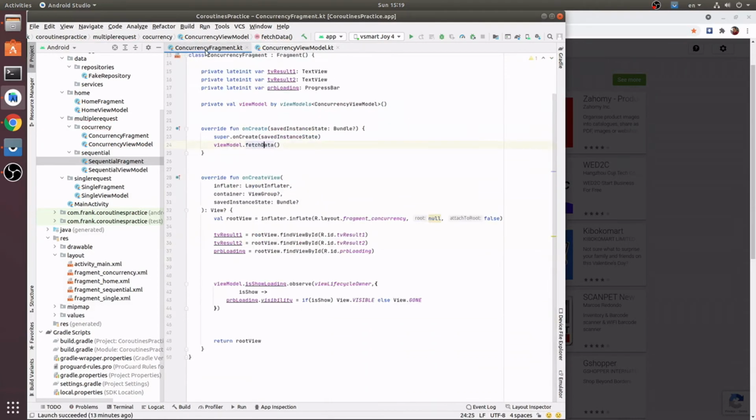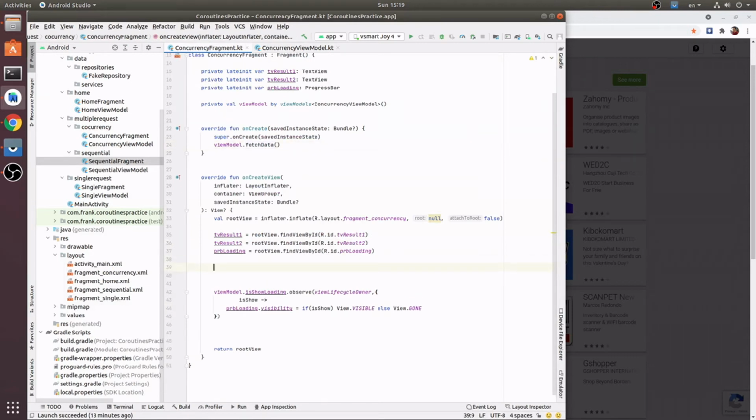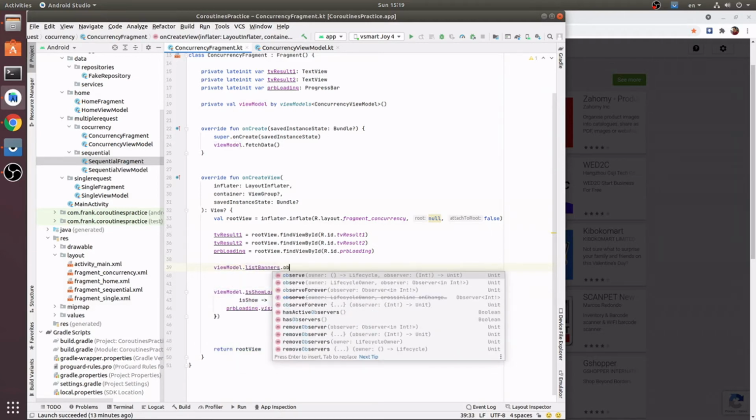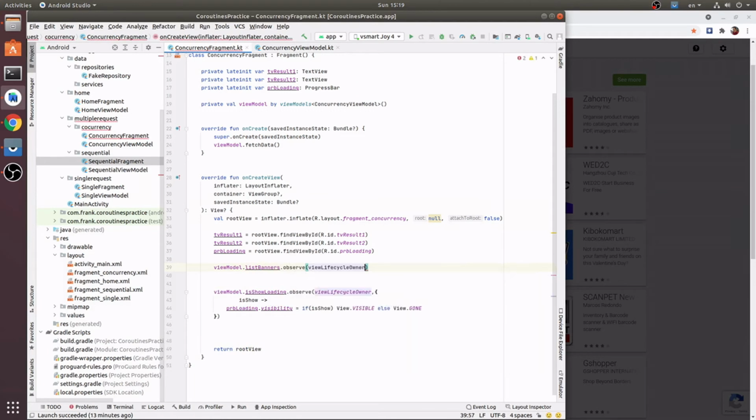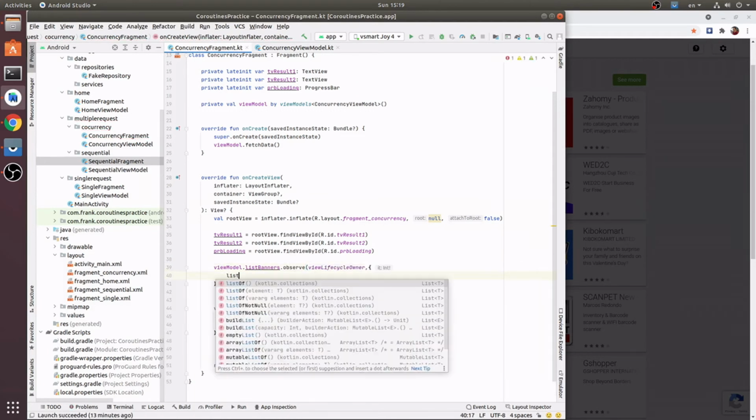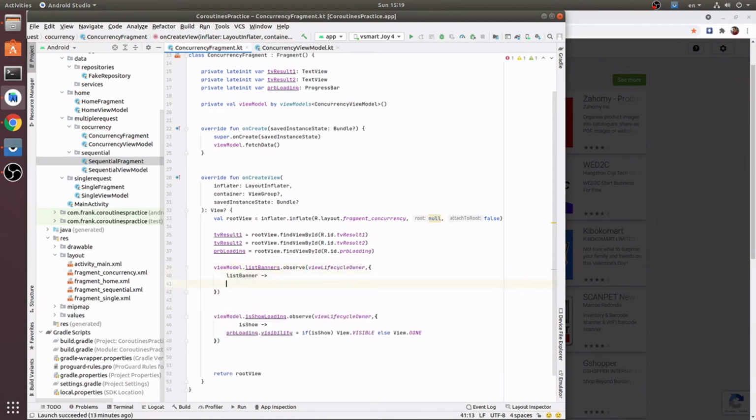And in the fragment I want to observe the banners and latest product. List banner observe, viewing as a toast, and yeah, it's just for a mobile project.